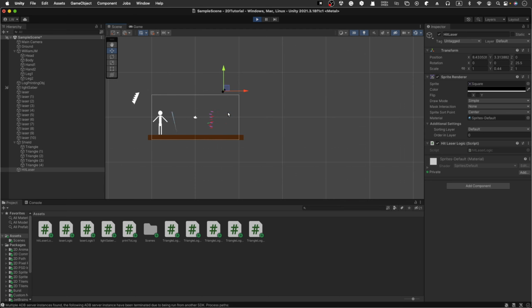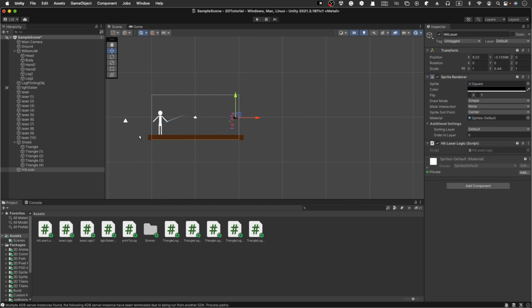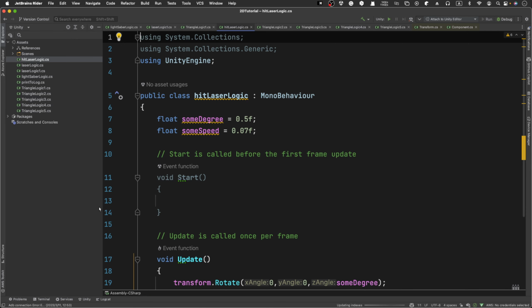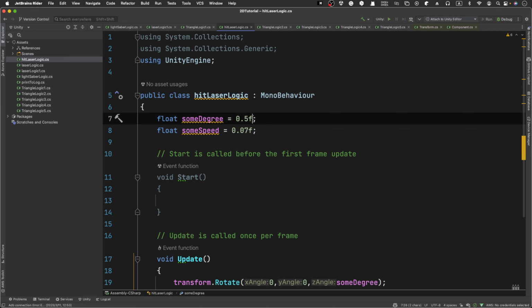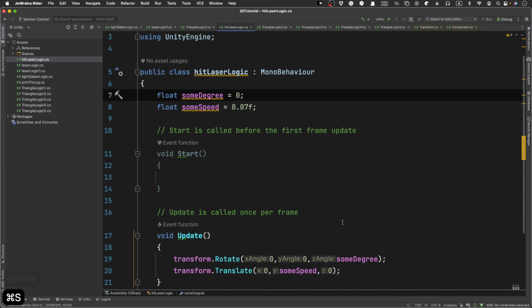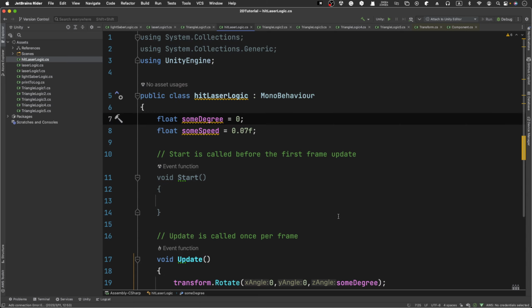And if I want this laser to hit this guy, what I can do is just go to hit laser logic, and the degree, I don't want it to be 0.5 degree. So I can just change it here without changing the actual code. I just change this initialization, the initial number to 0 degree, and let's save it.